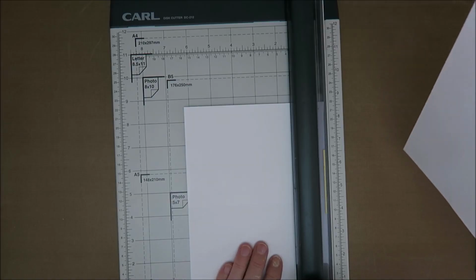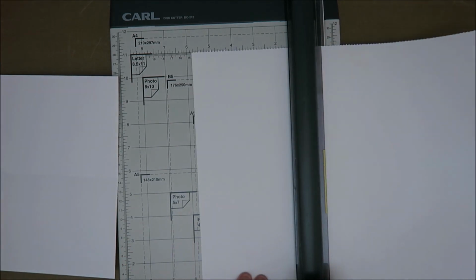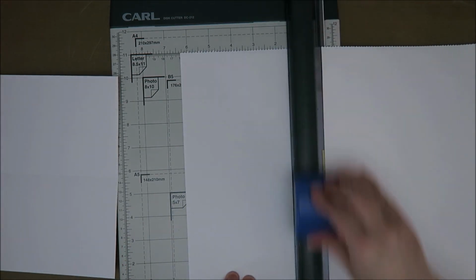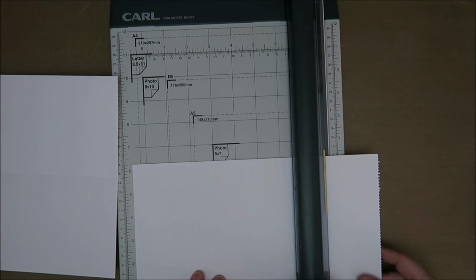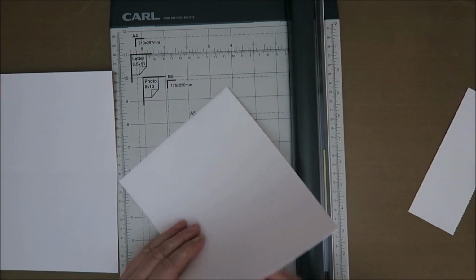I already cut out a few pages. This was 20... Oh, this was 16. I remember 16. 15, 16 centimeters by 22. So for me that's over here. So 16 by 22 and then you just fold it in half.